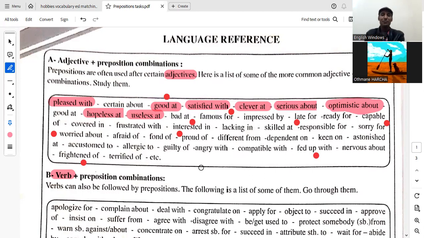Okay, est-ce que vous avez compris le mot? Yes. That's fine, great. Bad at, well, I think that's the opposite of good at, yes. Yeah, exactly, that's the opposite. Great, I'm good at, I am bad at. What are you bad at, Othmane? Bad at? Mm-hmm. I don't know. Is there anything that you're bad at?